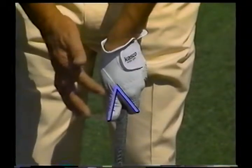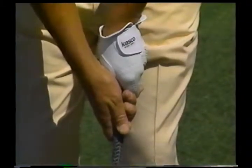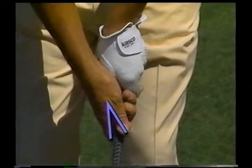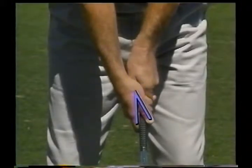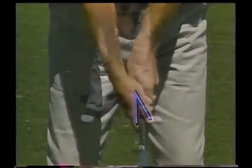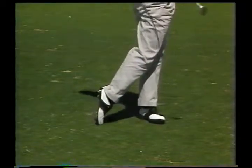A good grip should be in the fingers and held very lightly. The V formed by the thumb and the forefinger of the left hand should point between the chin and the shoulder. The right hand is placed very lightly on the club, also forming a V that points between the chin and the shoulder. Fred uses a conventional grip, with the V's pointing between his chin and shoulder. Once again, the grip is light and comfortable. Now we can look at Fred's timing and tempo from different views.